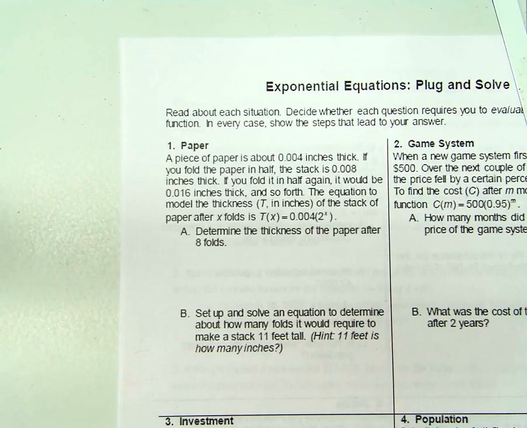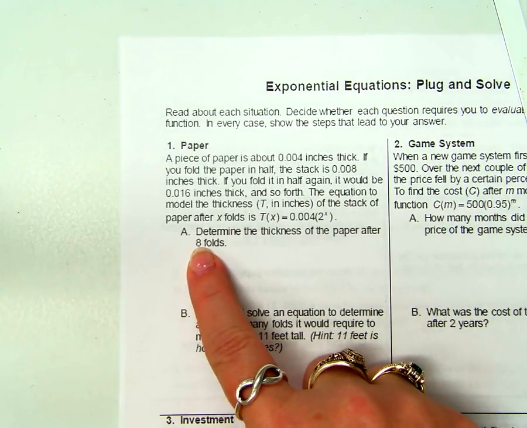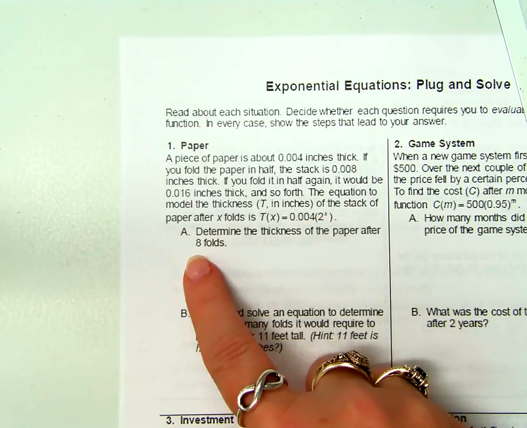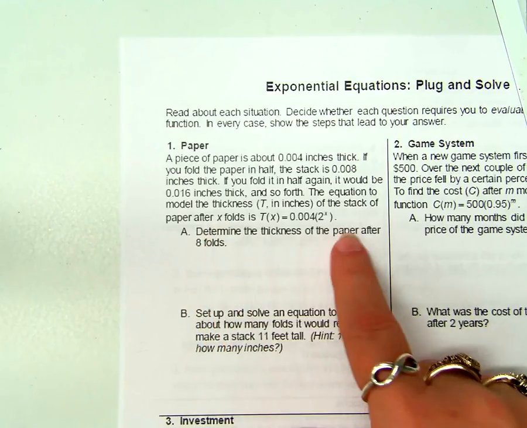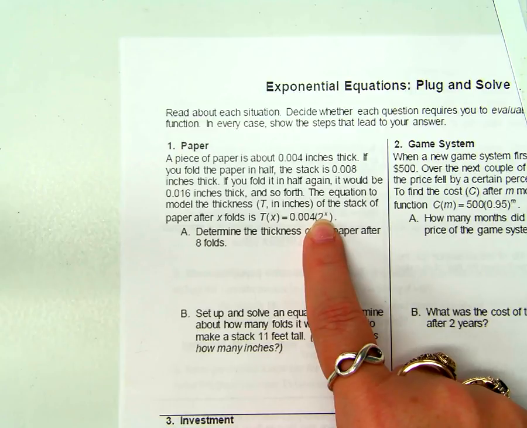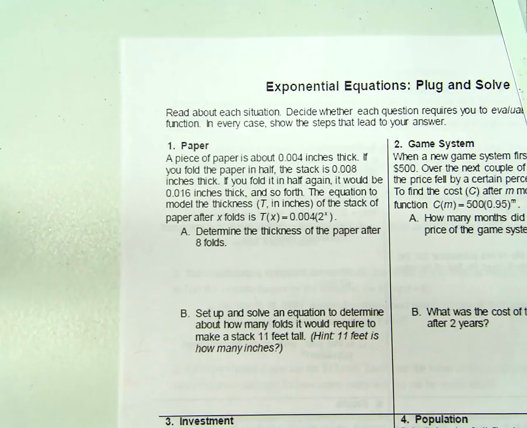Is there an equation that we're trying to solve for a given value? Or is there a given value in the problem that we're supposed to plug in to get an answer? Which one of those is solving and which one of those is evaluating? Second one's evaluating. If I'm given a number and that's the x value, all I'm doing is substituting the 8 in here and getting a value. That is called evaluating. Does that make sense? So how am I going to evaluate that? Yeah, plug it in.